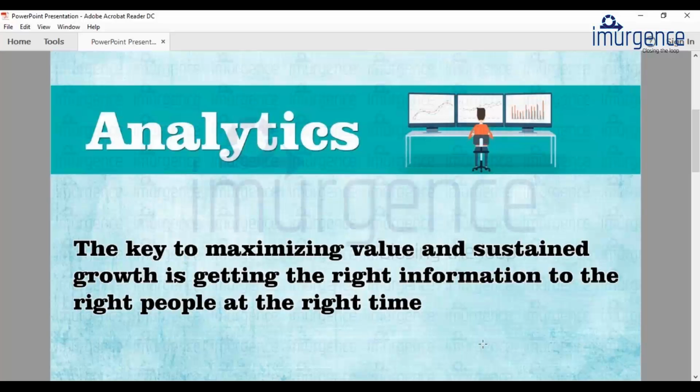Obviously, your location services are activated. Before you download these apps, they obviously ask you for a lot of permissions so that they can access this data from your mobile. So this data which you are relaying bit by bit to the server, plus the data which is coming from the server onto your app and syncing, is in fact an application of analytics. So what analytics intends to do is basically maximizing the value out of the existing data and sustain this growth for us to get the right information at the right time.